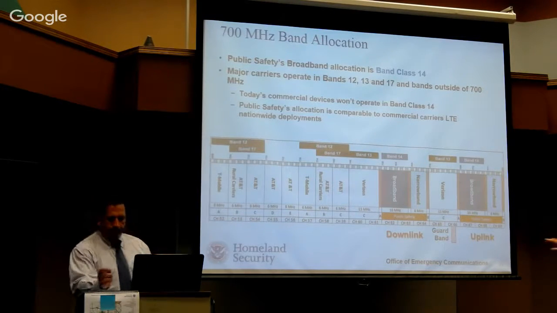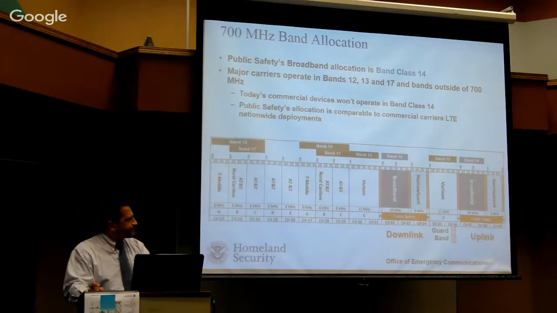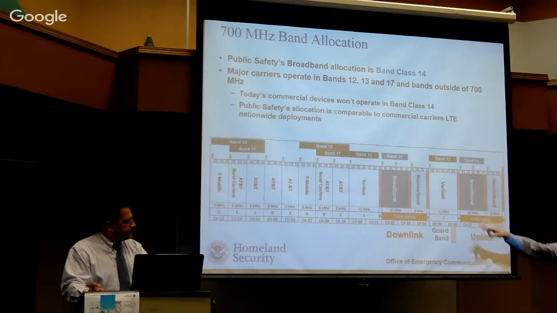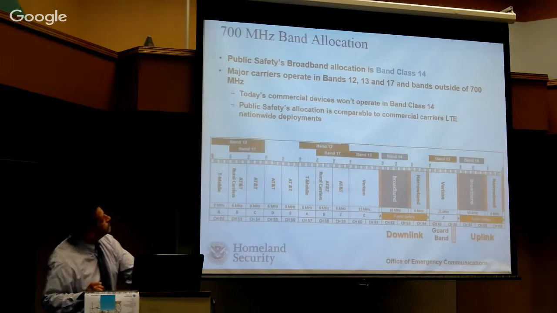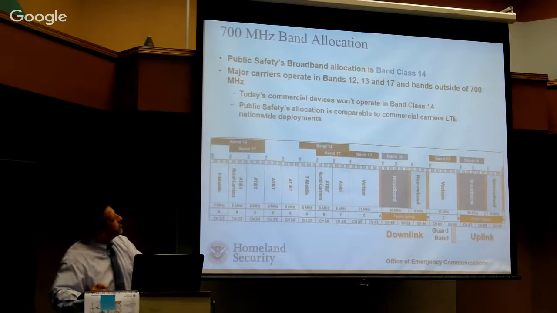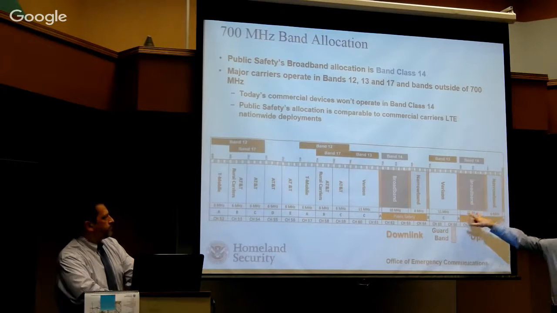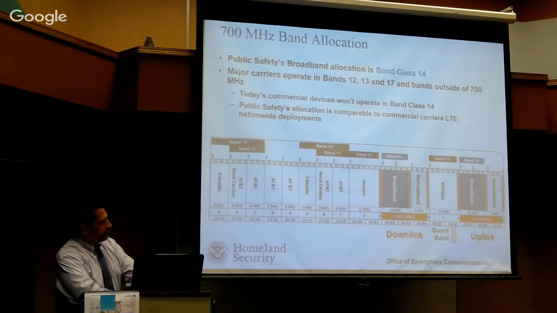Yeah, just keep in mind, when we talk about band class 14 on the uplink and downlink, it's 10 megahertz up and 10 megahertz down simultaneously. So it's a frequency division duplex system. And so when we talk about band class 14, we're talking about this upper 700 megahertz, 758 to 768, 788 to 798. We talk about the design slides later on, and when we say a band class 14 site, that means a cell site, or what they call an evolved node B in LTE. It's going to be using these channels here.